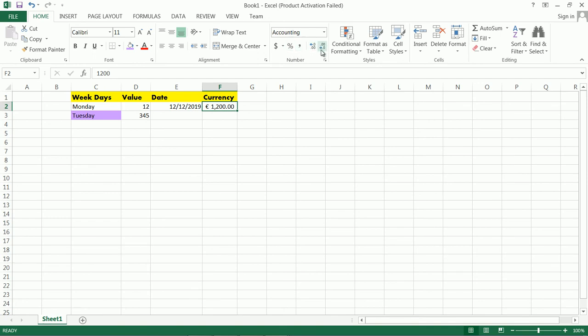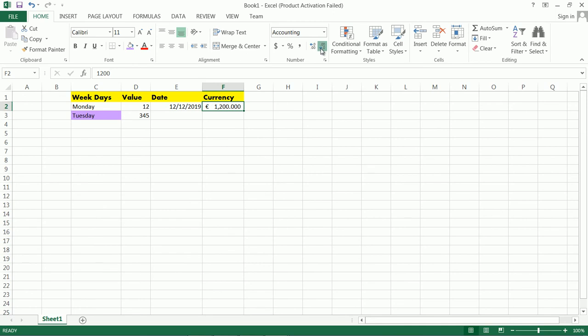Okay, you can also increase and decrease the decimal point, like this. If you don't want decimal point for the whole figure, then you can here increase or decrease the decimal point. Okay, as well as you can use here separator. There is by default, if you don't want any currency symbol, but if you only want separator, then you can use here separator.